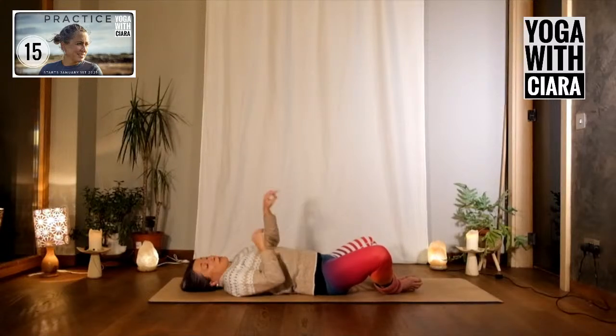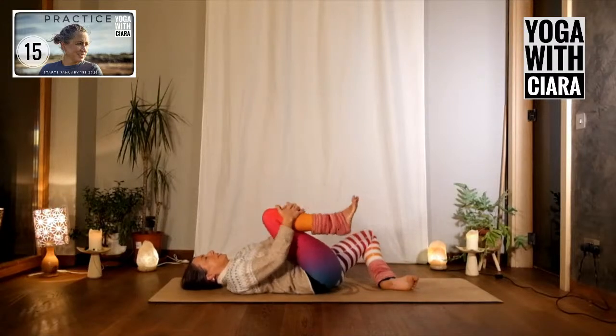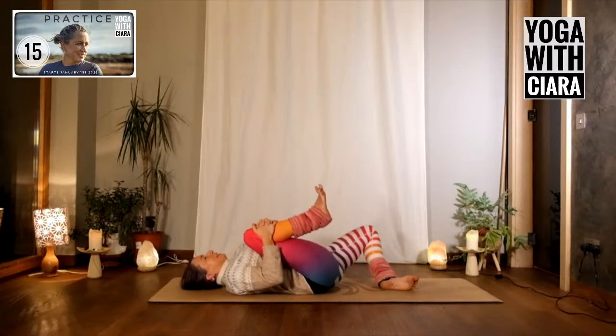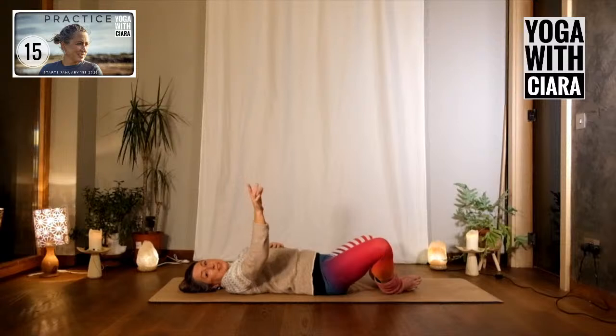So now we're going to take that movement and bring it to the next stage. So bring your right knee up towards you, squeeze it in. Nice. And then from here, you're going to come back. Both soles of your feet together. This is a better way in.